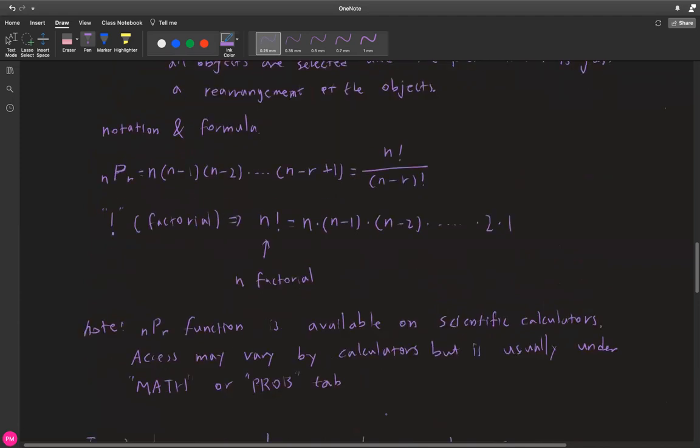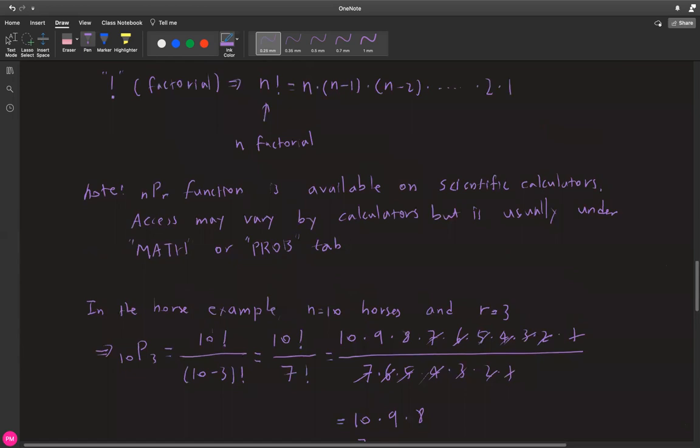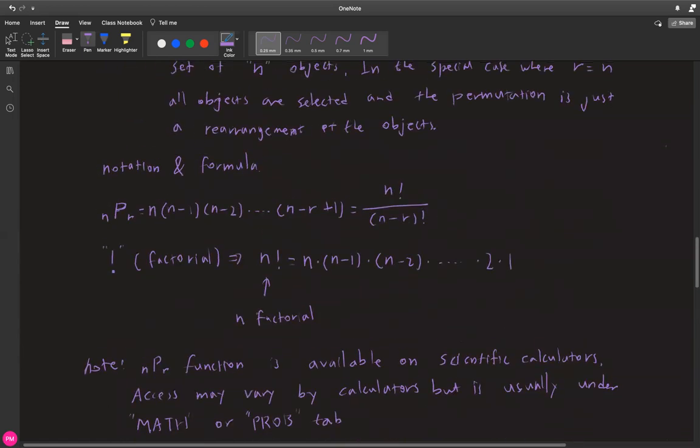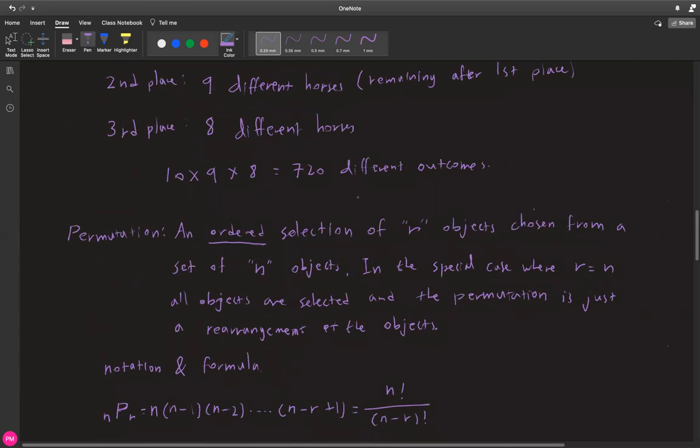In reality, in the problems we will encounter in this course, we will not really use all these elaborate calculations, but if you understand this, it will make this course a lot easier for you. You will be given small enough numbers so you can actually hand calculate this like we did here.